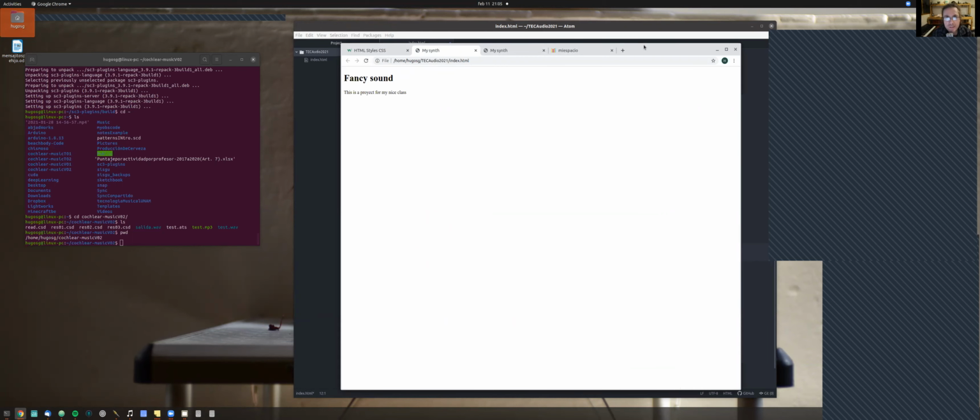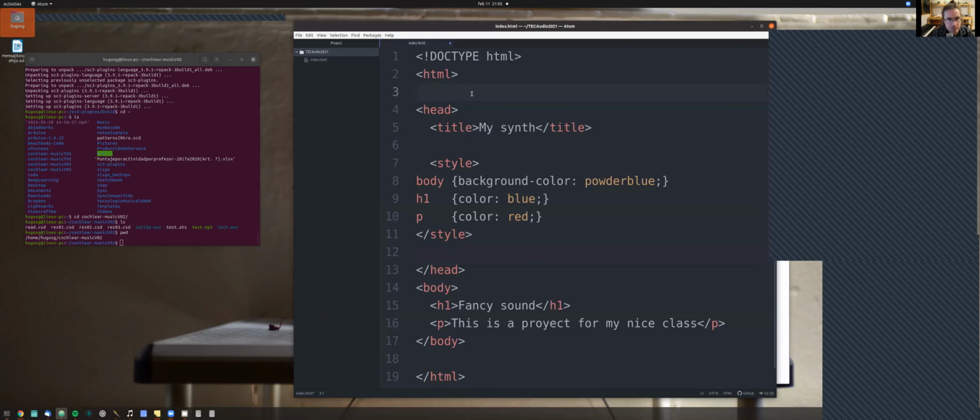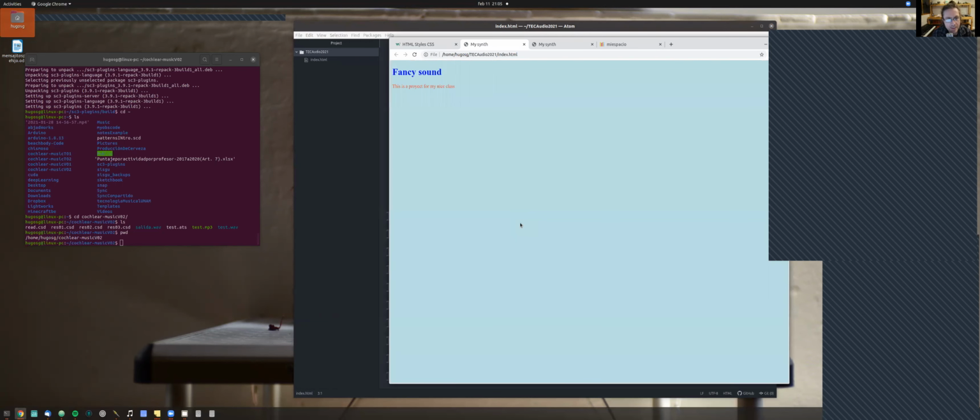Oh, it's not updating, because I forgot to save my file. Now that I save my file and refresh, that fancy sound is blue, this project is for my nice class is in another color, and everything in between here is in another blue. Could you do that, please?